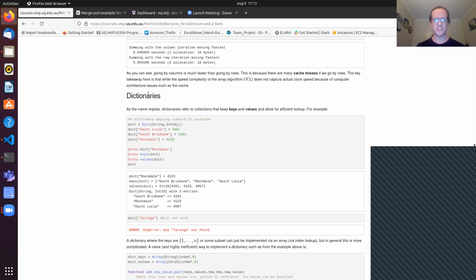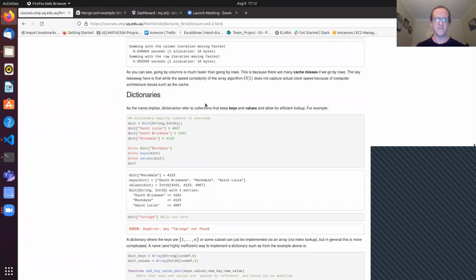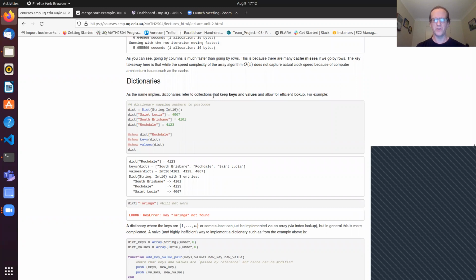Cool. So the next data structure that's going to be useful for you guys is called a dictionary. These are super useful, and you use these all the time. It's premature talking to you about this, but later on you're going to be building your own types in Julia. Until you get to that point, where your program's design is not quite right, a really useful thing is a dictionary, and you can have nested dictionaries. The whole idea of a dictionary is that it's a collection that has keys that map to values, and this allows for efficient lookup.